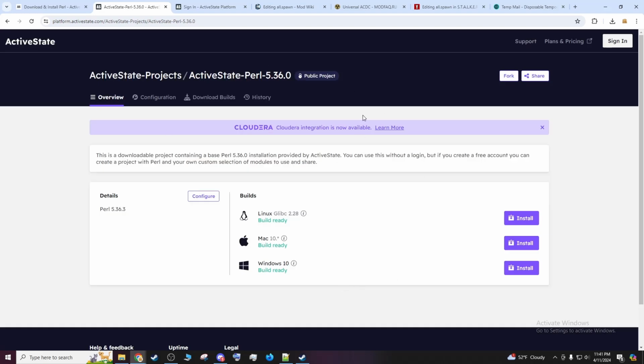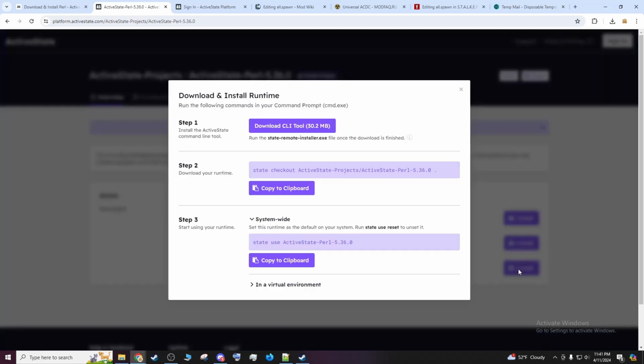This brings you to this weird page. If you click Windows 10 build ready, you'll see it doesn't really have a very user-friendly install process. So I was able to make mine work. I hope this doesn't explode my PC by installing the download CLI tool.